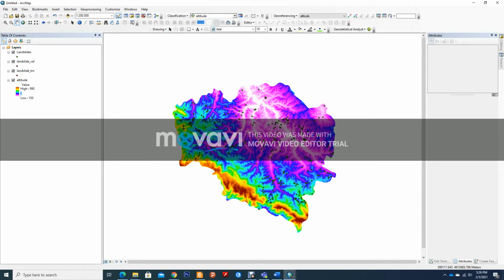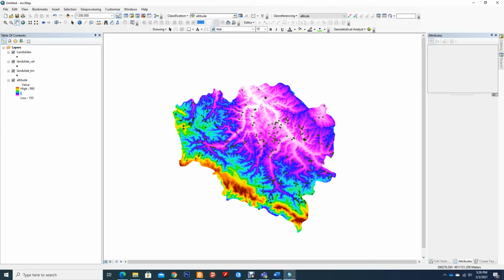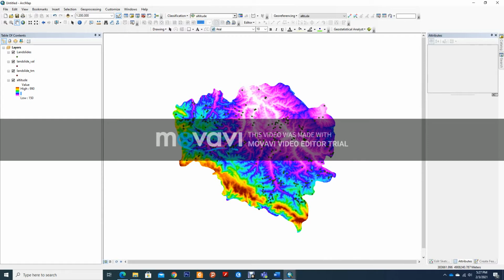So welcome to this tutorial, and in this tutorial I will be discussing how we can use GIS and WEKA for machine learning modeling. In this I have two different data sets from different locations.